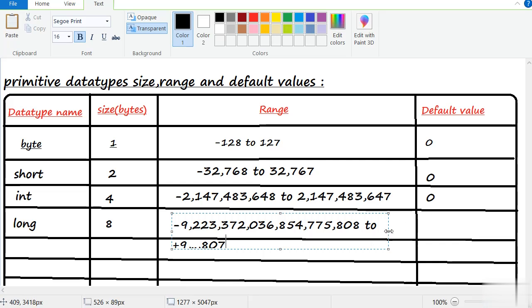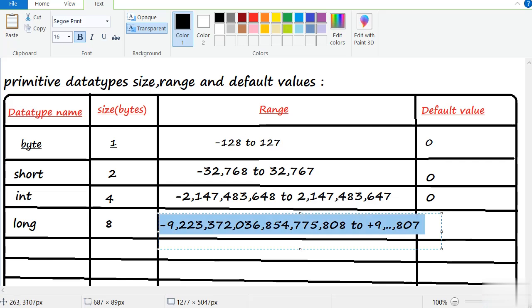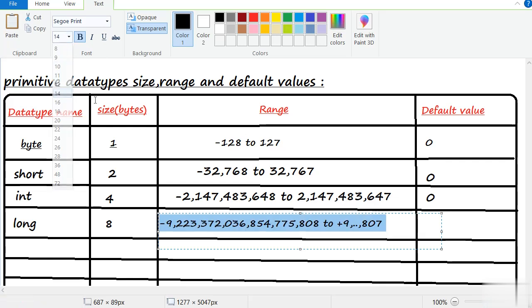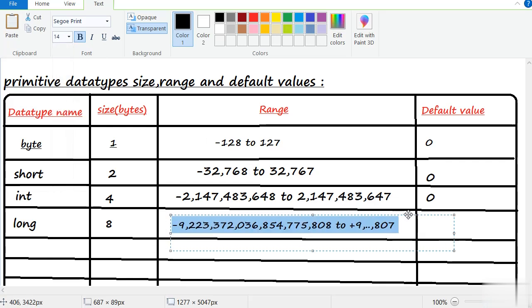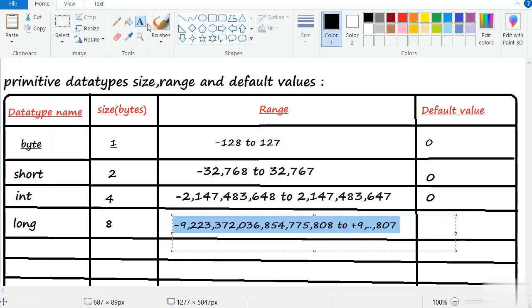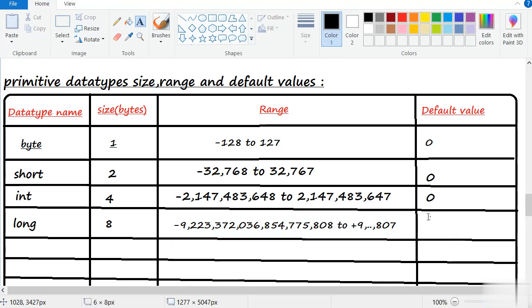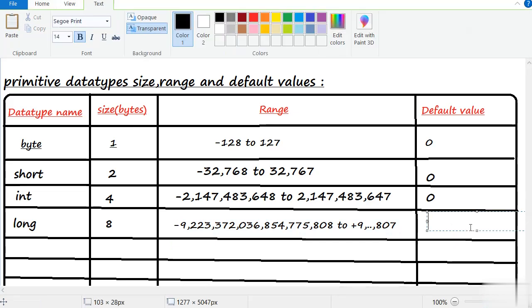This is your long data type range. And default value is 0.